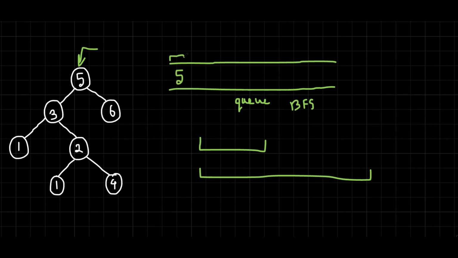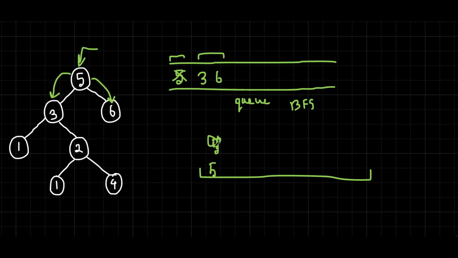Now, this node 5 is for the first level. So we have to store it in, let's say, a vector, or actually we don't need a vector here. Let's take a variable. Here we have only one value. So 5 is the maximum. So here we have to insert 5. Now we have to remove 5 from the queue. So here 5 has two children, 3 and 6. So we have to insert both of them into the queue. Now the first level iteration is completed. It is the second level.